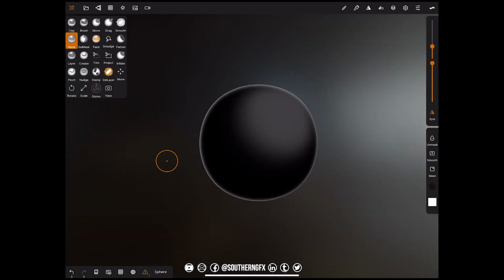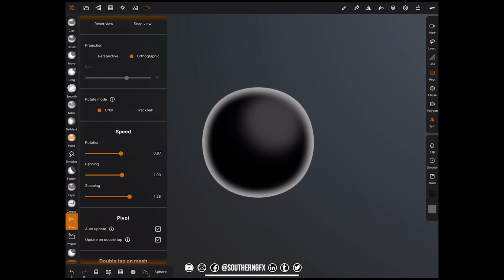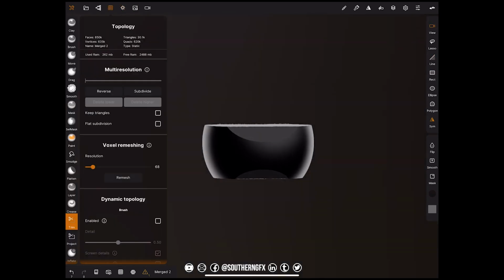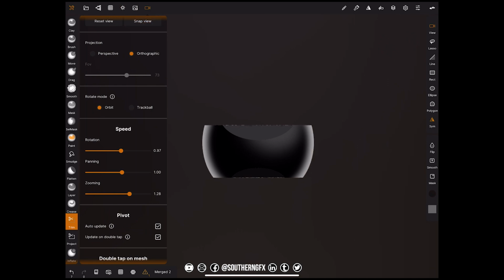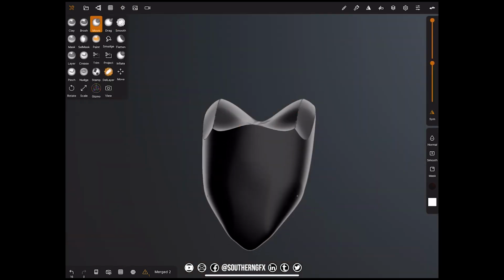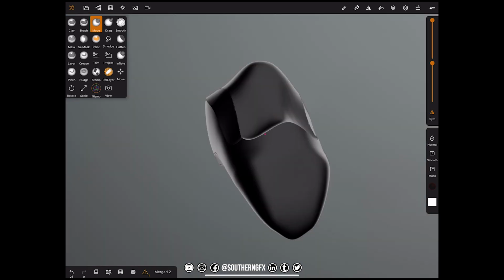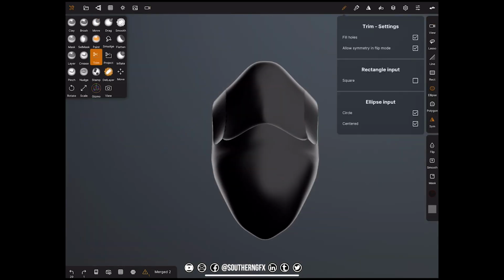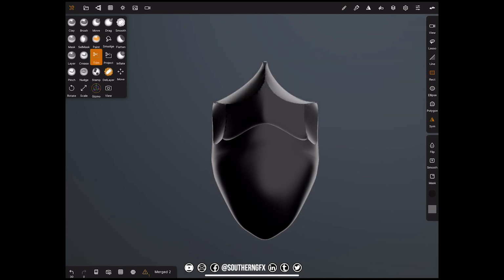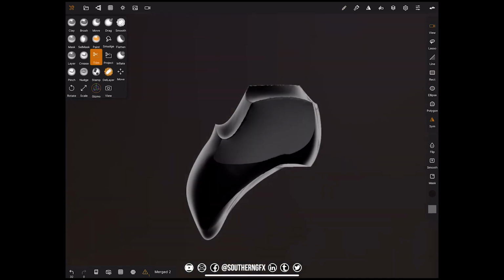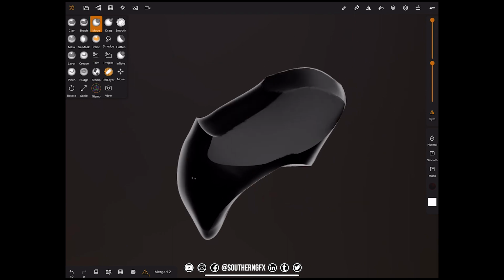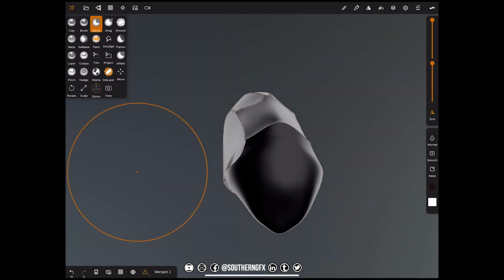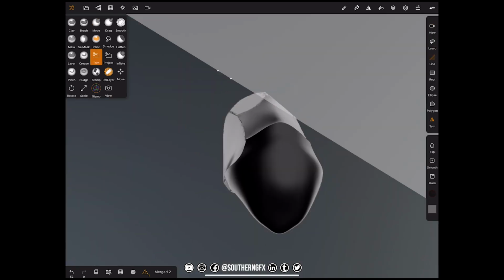So have a go, try different materials, because as you can see on screen there, I'm using the matcap black stone, which just gives you a nice glossy feel to the model, and it makes it look very different as you're using it. Try all of the trim brushes and try them on different types of models. So get more organic models and slice them up, and get more robots, cars, even with characters, the way you want a stylized look. Just try trimming off parts of the character and see what effects you can get.